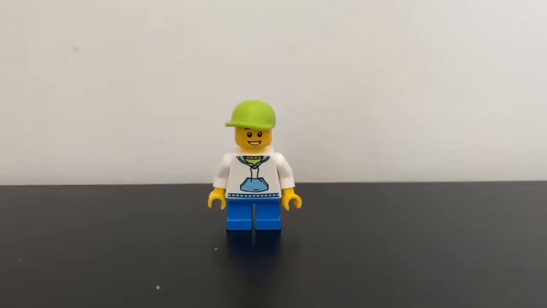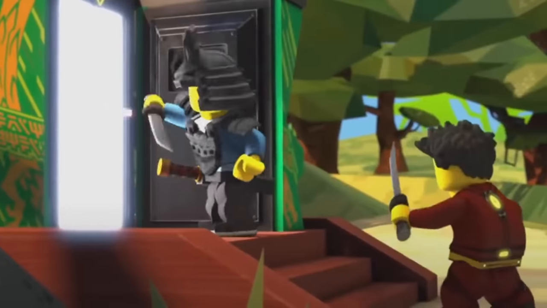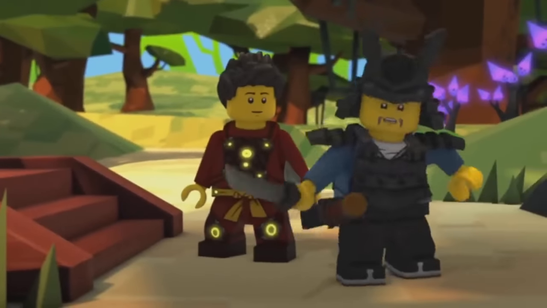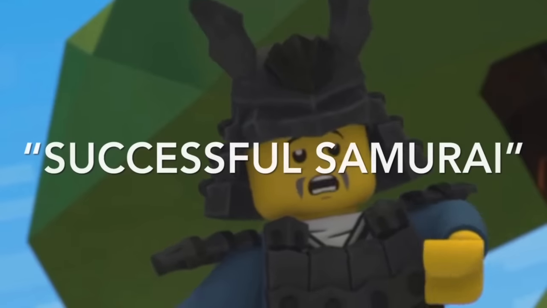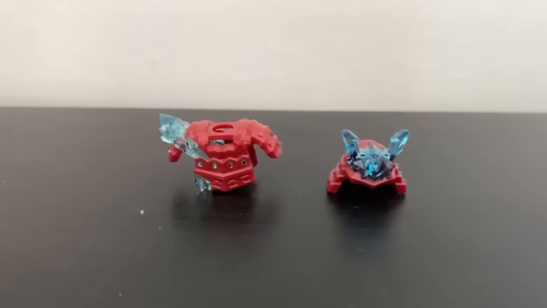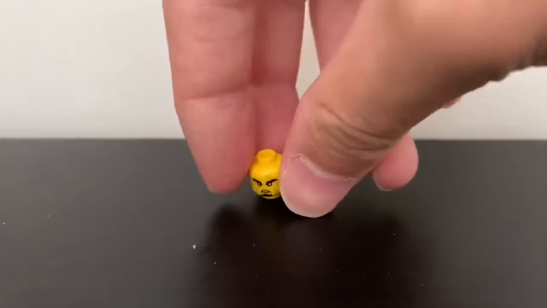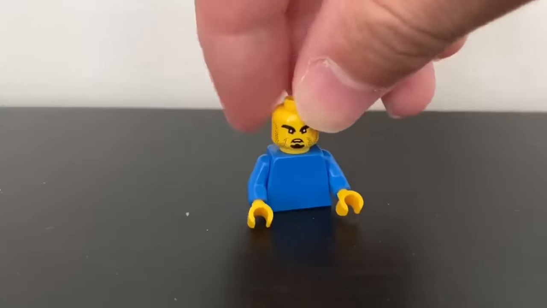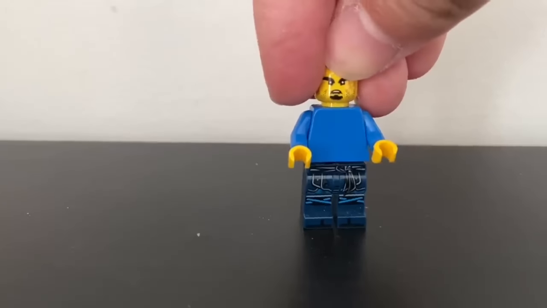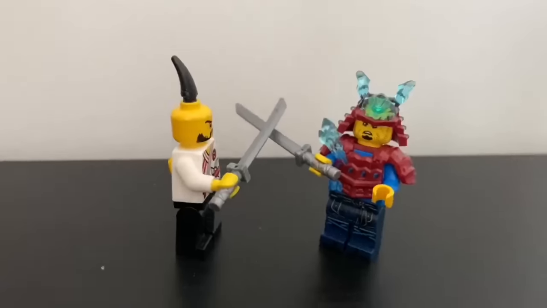This next character is really minor, but he's still someone I can make, so let's do it. Basically, Okino meets this samurai NPC who's way better than him at leading people, who's called Successful Samurai, according to the Ninjago wiki, and his helmet and armor are the same as the Blizzard Samurai from season 11. So I'm going to take the armor and helmet, get this face from a Ninjago movie general, get this generic blue body, and add some dark blue pants from Fusion J. And with the Kitana, we now have a successful samurai for Okino to interact with.